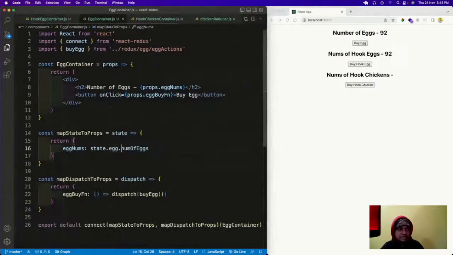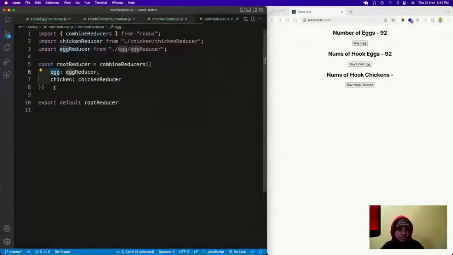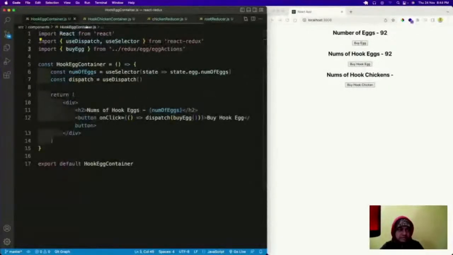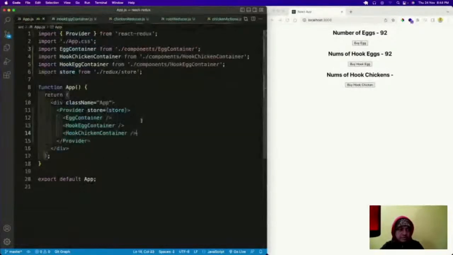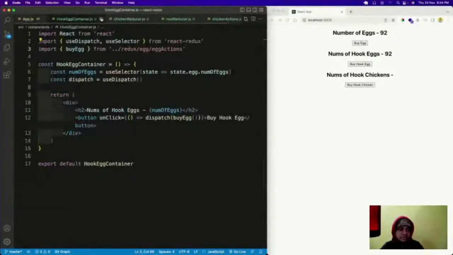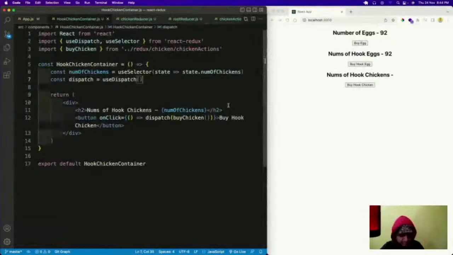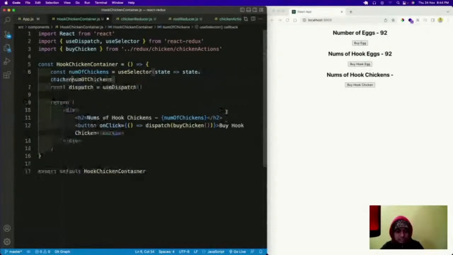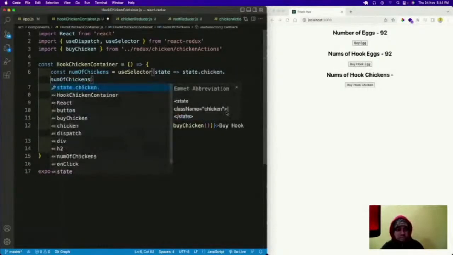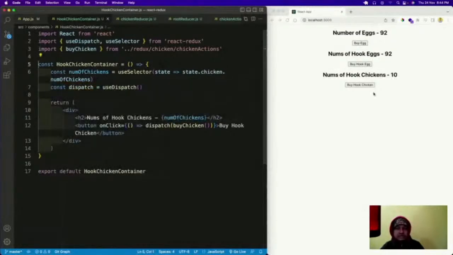Now let us quickly fix the chicken also, because what is happening now, whatever name I give here, if I give here cat, it will be cat.something. If I give here bat, it will be bat.something. Give something perfect here. So I have to go back, and I'm going to close this thing. Go back here. Oh, I closed the main thing. Okay, so that is then here. Okay, so save it now.